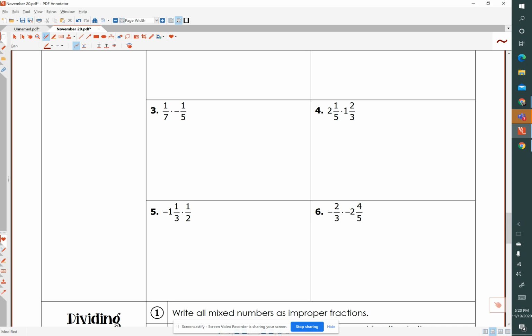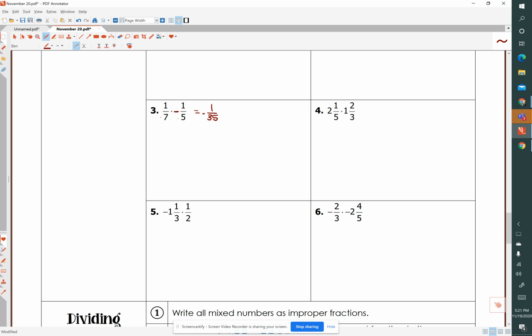Okay, so today we're still working with these. Now we've got a negative sign. We need to apply the integer rules. A negative times a negative is a positive, and a positive times a positive is a positive. But when you mix them up and you have a positive times a negative or a negative times a positive, you will have a negative. So there's no simplification we can do. We're going to go ahead and multiply. 1 times 1 equals 1, and 7 times 5 equals 35. However, let's look at that sign. We have a positive times a negative, which is a negative.